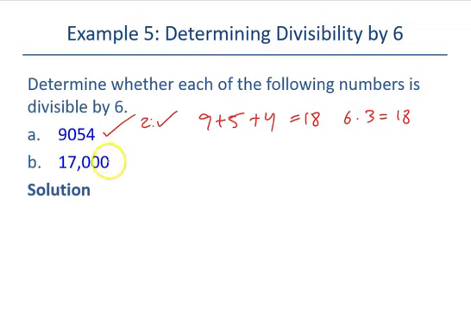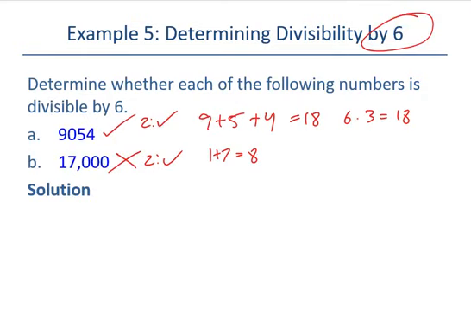Now let's look at this next one here. Well, look, 0, that is divisible by 2. So I've got the 2 part checked out. How about the 3? Let's do 1 plus 7. That just equals 8. And I don't know where you're from, but I'll tell you what, 3 times something is never going to equal 8, so this is not divisible. So that's how you test divisibility by 6.